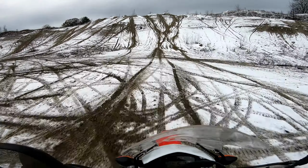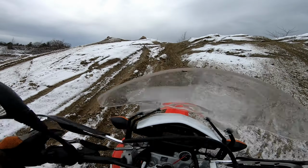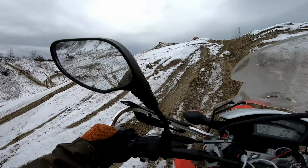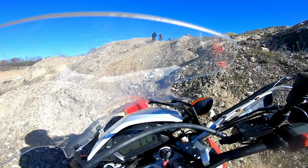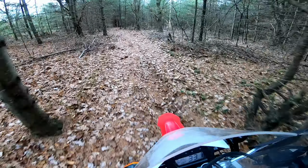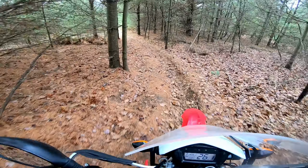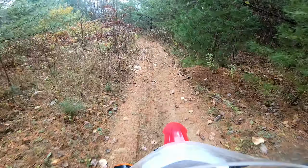The other main drawback is power. The 250cc engine is smooth and reliable, but it's definitely lacking torque, especially for tasks like riding in the sand, tackling steep hill climbs, or carrying gear. That said, the 6-speed gearbox helps make up for this on the road, and for a beginner, the low power can actually be an advantage. It keeps you out of trouble while you're learning.